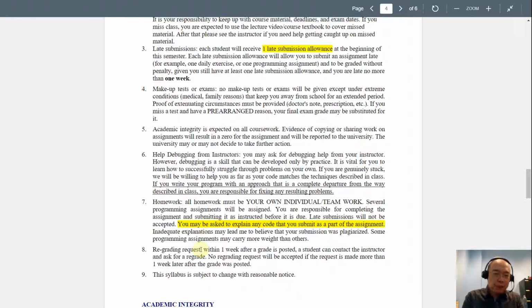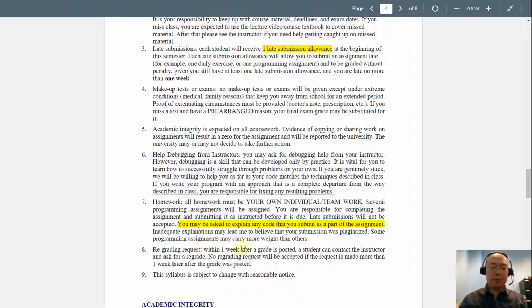The university rule is, if I, as an instructor, suspect plagiarism or a violation of the honor code, I don't have to be a detective. I don't have to be a judge. I simply need to report that. And then there will be a council doing all of this work. And trust me, this is ugly. You don't want to have that.